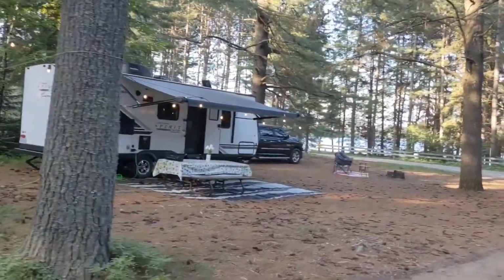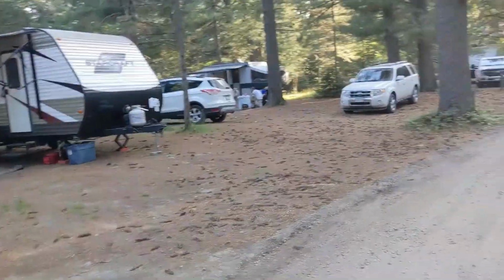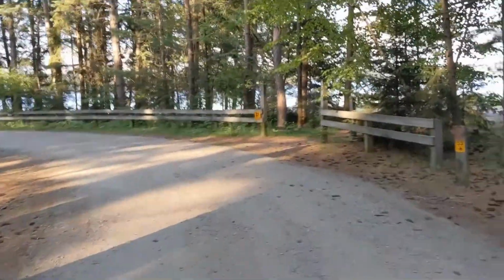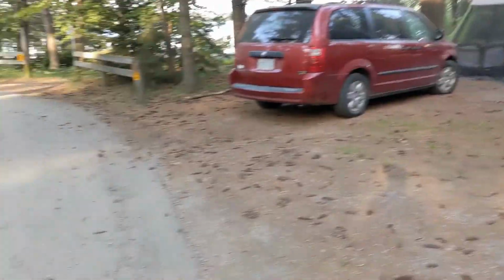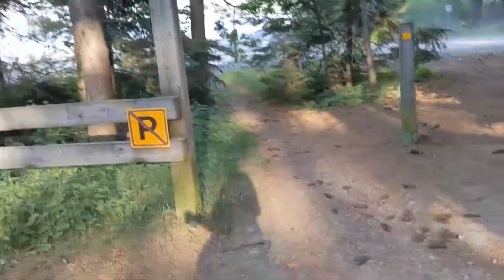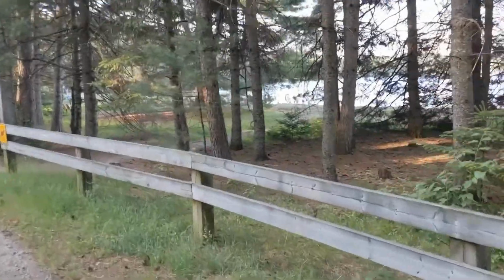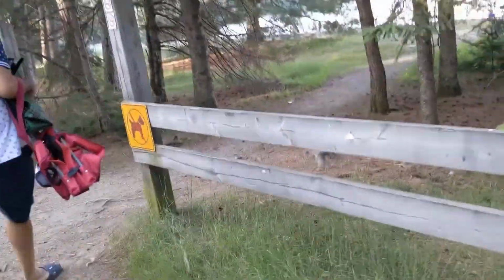Now on our way here, we can see different kinds of setup, beachside setup. Here is another, and we can see the water here. There is no way here. This is P, parking, no parking here. But we can go from here, Rohit. So here is another campsite just in front of the beach, and here it is specifically written no dogs.